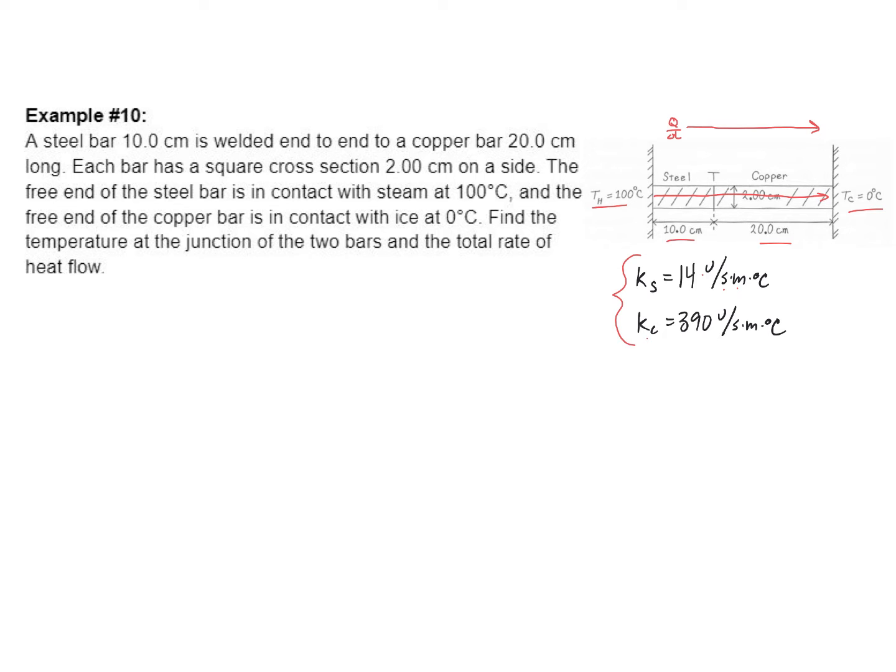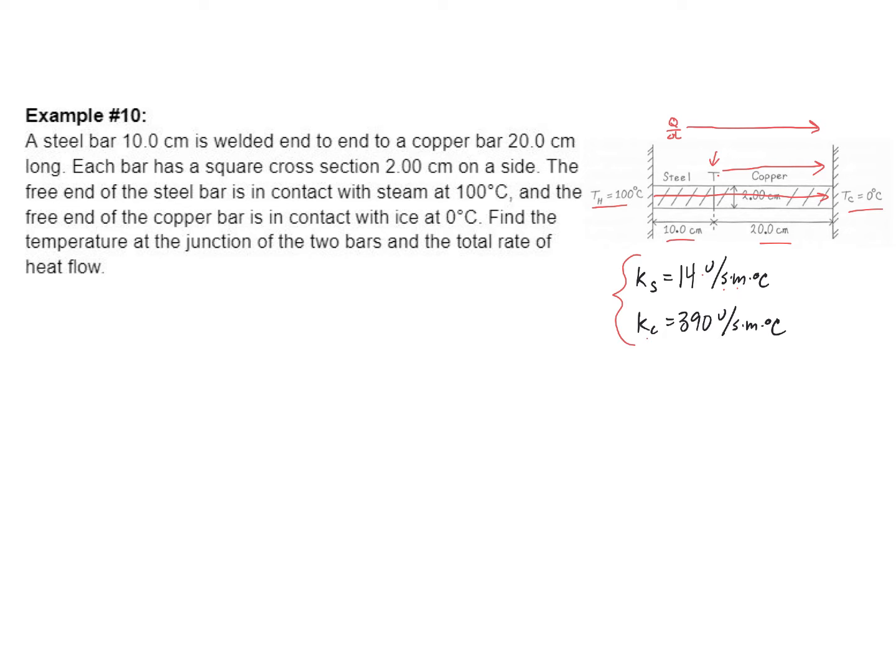Now that should kind of make sense, because if for some reason I start getting heat to transfer more quickly in one of the metals than the other, then the temperature here is going to build up and get higher. And if this temperature is higher, then the heat's going to transfer faster through the second one. And so it's going to balance out. No matter what, your heat transfer rate, not the coefficient, is always going to be constant for a single path as it goes through, even if those are different metals.